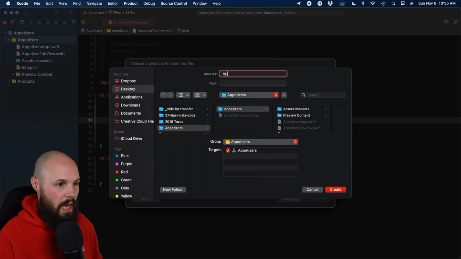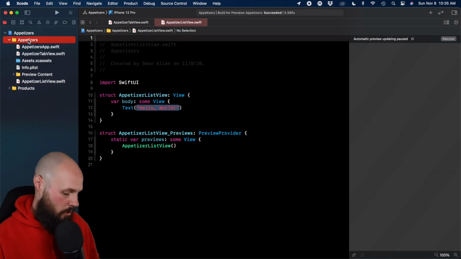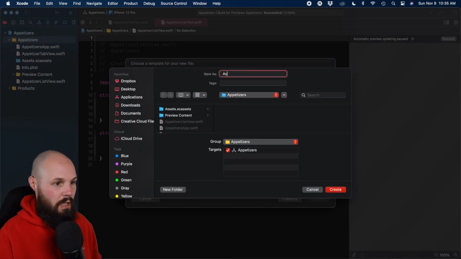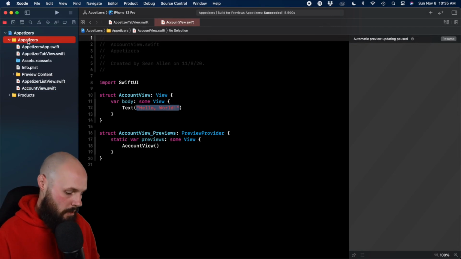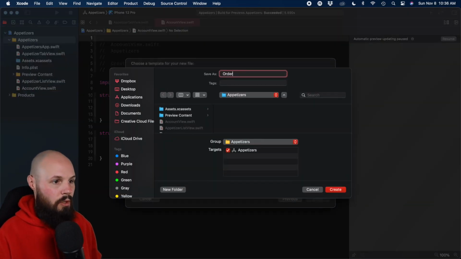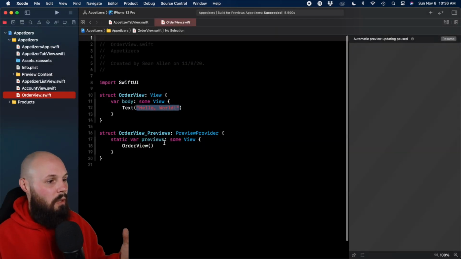We'll call this AppetizerListView. That's kind of the home screen, if you will. Again, we're going to do this 3 times. Command N, new SwiftUI View. Let's call this AccountView, create. And then the other one is OrderView. So I just created 3 SwiftUI views, which are going to be our screens.